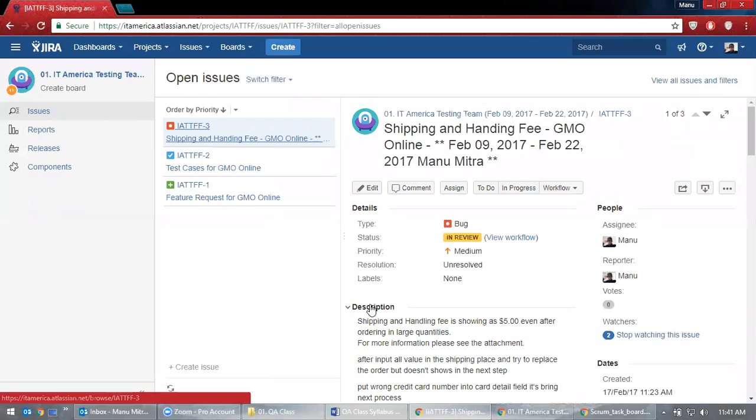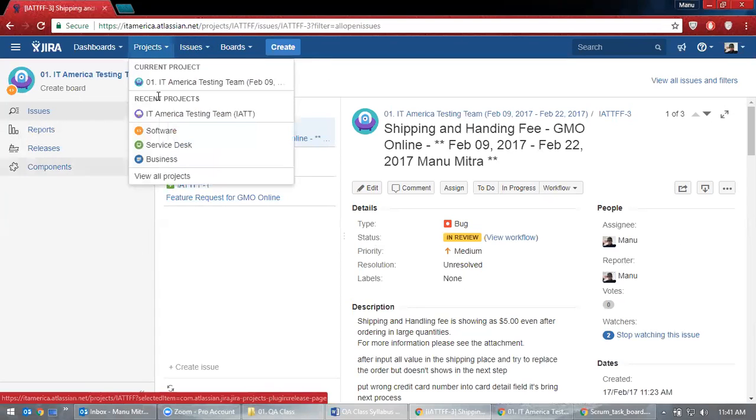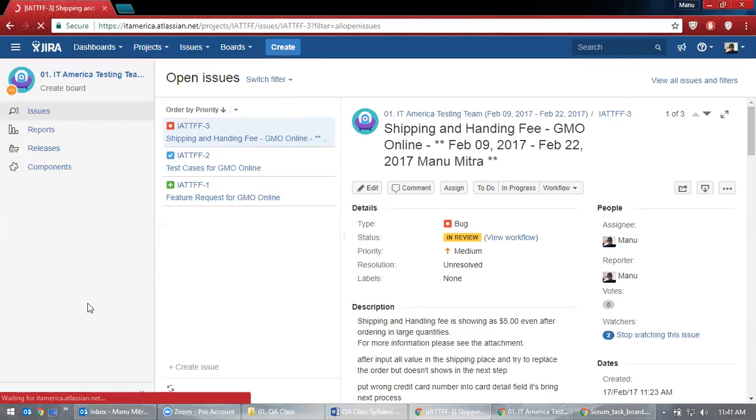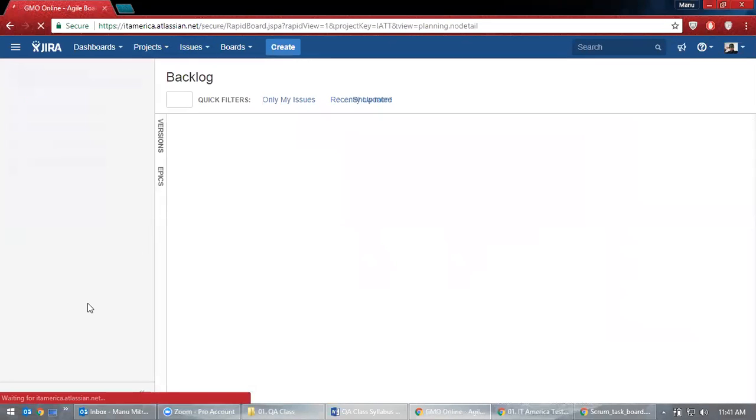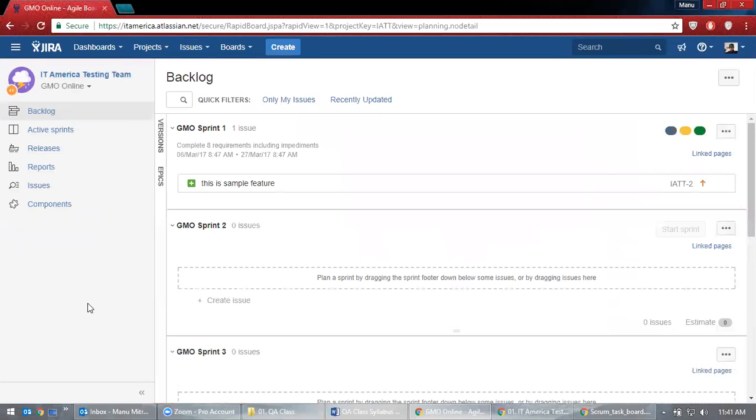So it also depends on your work, like which project you're working on. Is it agile, or is it waterfall methodology? It's up to the project, what kind of project. So in a similar way, you will also be working on it. Here we don't have sprints, you see this, but in a different project you have the sprint option, because that project is made keeping an agile perspective in mind.